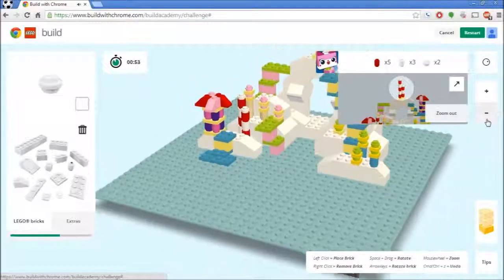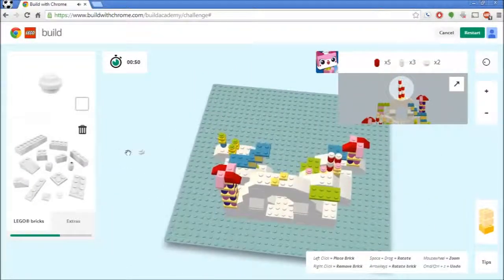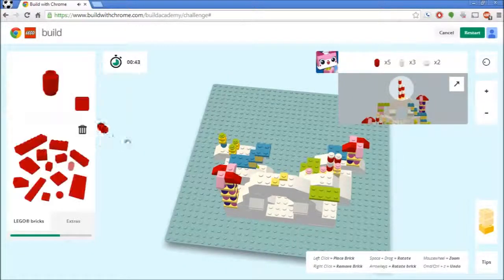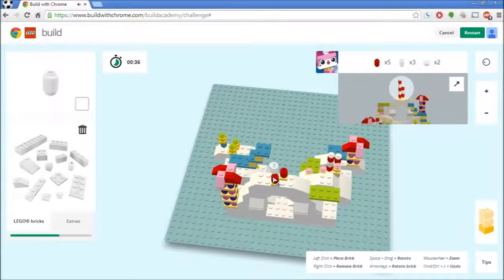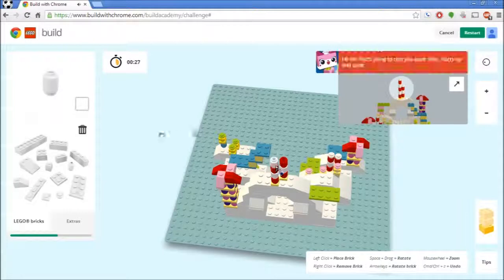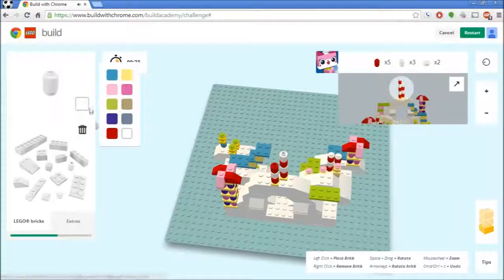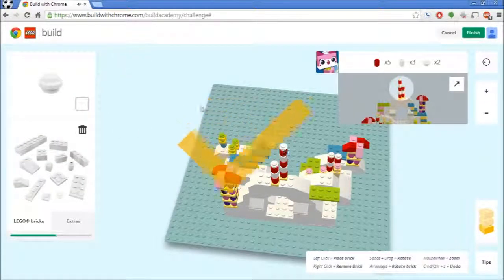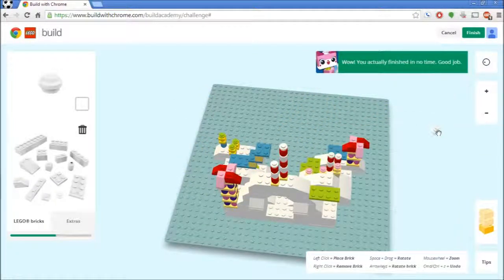Okay, let's zoom out. Gotta zoom out. Wait, they're both red. Oh, I see. Red, white, oh. White, red, and a white nib. Oh, wow. That was actually a bit of a challenge. I can see why they put that in, because it's challenging.